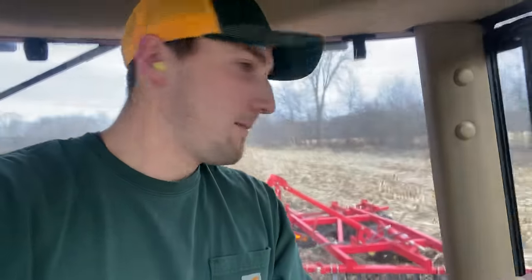We talked about pulling this with the 8130 while this was still busy with the grain cart, but just ran out of time, and then we finished up harvest, so this does have a little bit more power and weight. The tires are a lot bigger on this, but I'm really curious to see how that 8130 would have handled this. Right now, I'm not going super deep or anything. You can hear, you can feel the 8410 working compared to the Track Challenger. The Track Challenger will pull this thing around like it's nothing. And that's what we usually pull this with.